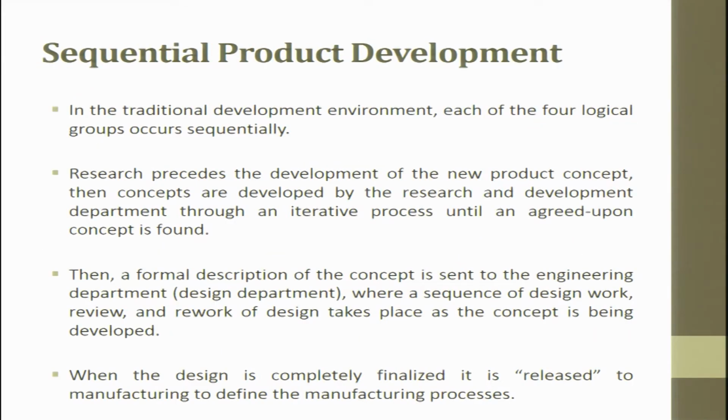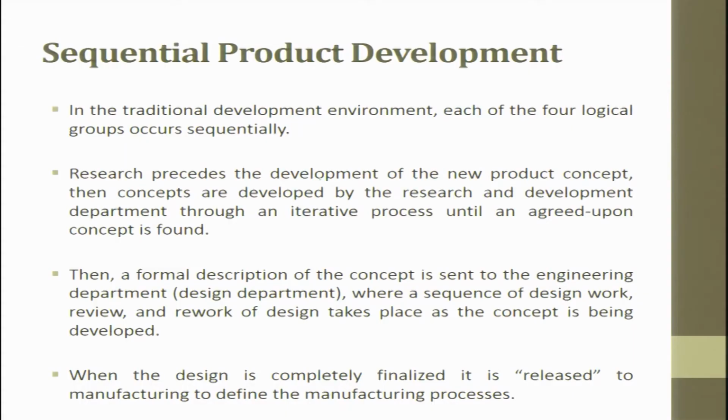So, there is another thing which is called sequential product development. In the traditional development environment, each of the 4 logical groups which we discussed in the last class occurs sequentially, one after the other. So, when we do it sequentially, if there has to be an iteration, then again it follows only a sequential manner. Okay, that is the traditional way.